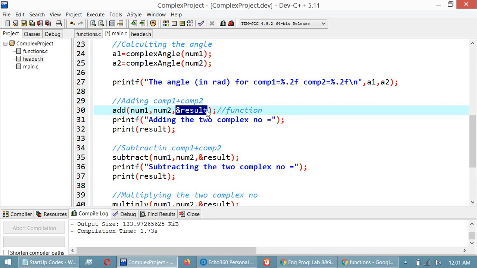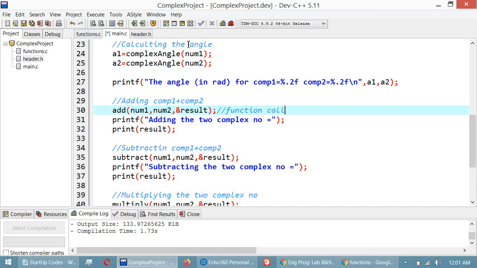Pass by reference. Do we need to have a return? No need, right? The idea is, if you use pass by reference, you don't have to have a return statement. The moment you store it in result, it's already passed. So it's passed by reference. Now this is a function call.